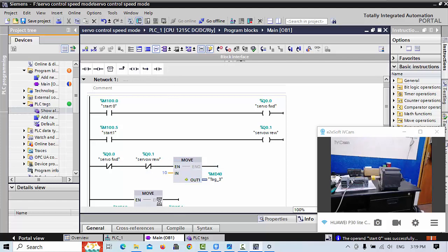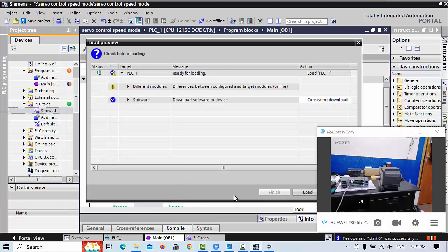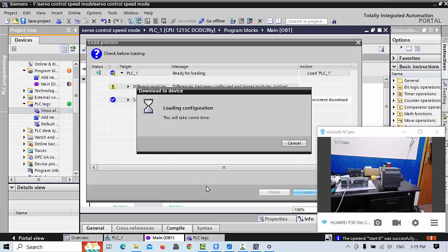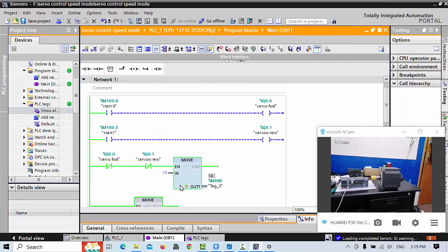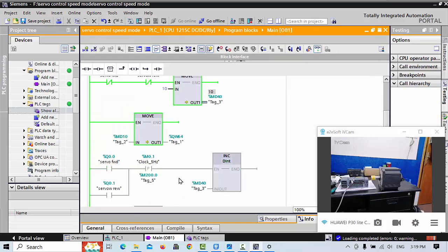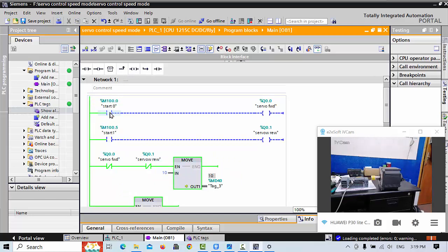Again download this. I did not put any data; if you like to continuously change it from here, any speed you like to change in the servo, here you can put any data registers, like any MD10 I put here for writing. Here you can put MD20, MD30, MD50 or whichever speed.